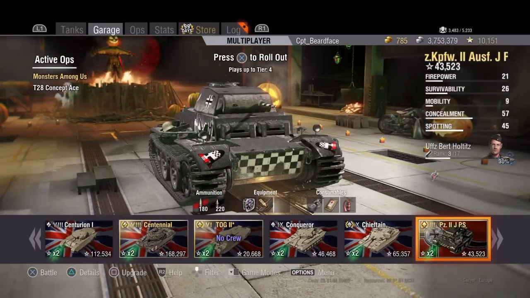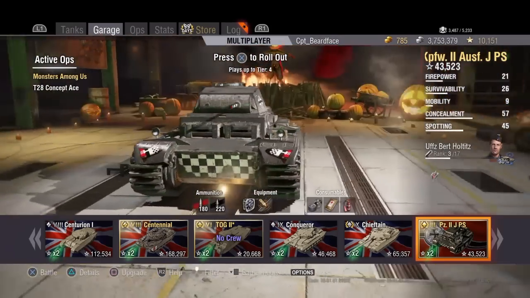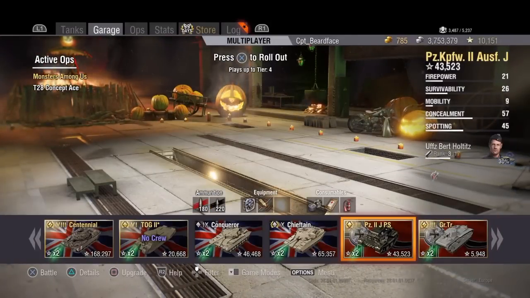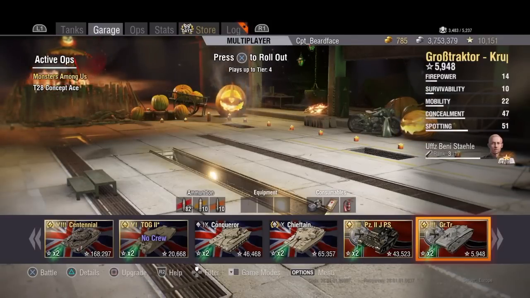I've got my Panzer 2JPS, which I got for, well, you could download it for free if you had PlayStation Plus. I don't know if it's still on the PlayStation Store to download. Very tough little tank, armour of a tier 5 medium. Shocking gun though.